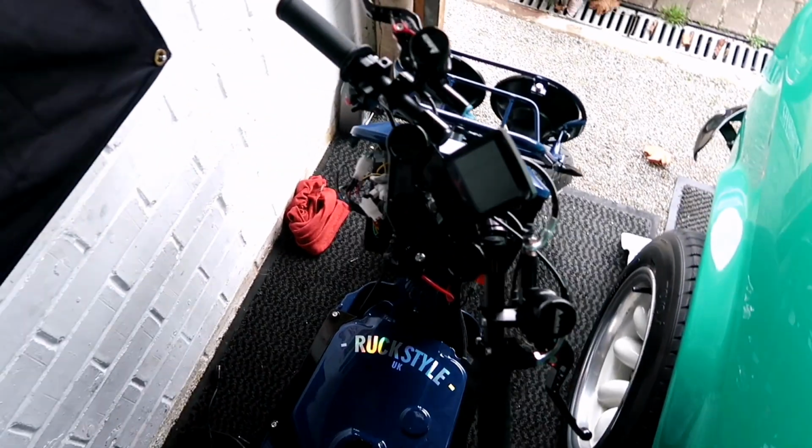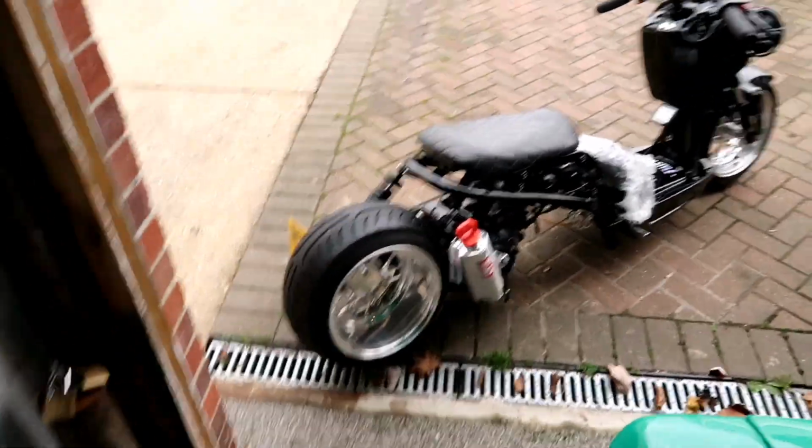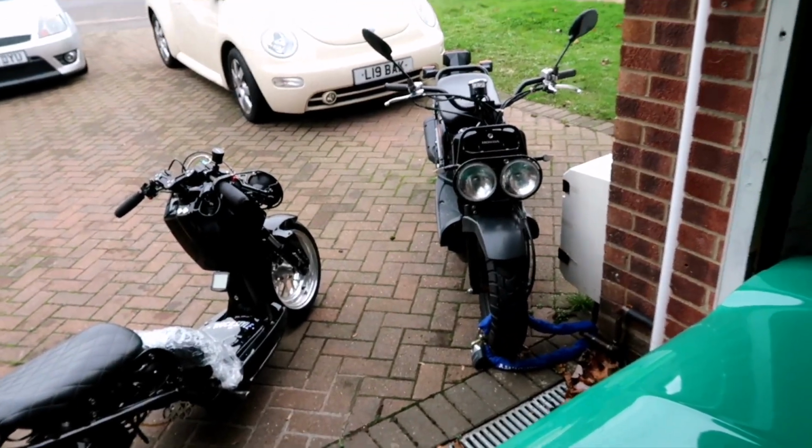And this is the blue one that I've got in at the moment. I'll just give you a quick look at that. Nice bike, but that's all I'm going to give you because that'll be in another video. And then Black Betty looking as good as always, and then the wife's bike. So basically I've got a few little things that I want to try out that are a bit different on the White Ruck. So I'll show you those bits.